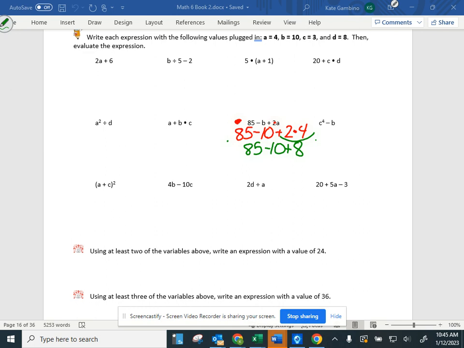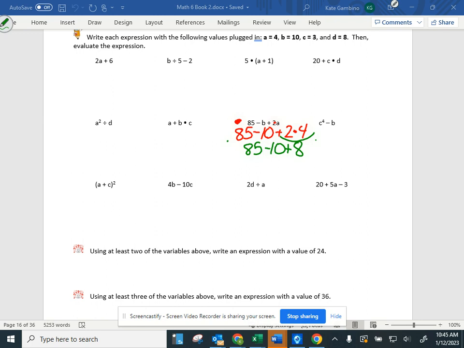I'm going to rewrite it. And I know there's a lot of you like, well, I can just see it in my head. I don't need to rewrite it. Why do we rewrite stuff and do all of the steps, James? So when we get to harder math, we know how to do it, like building up. Yes, that is exactly it. When we get to the harder math, we know all the steps to do and we don't make those simple mistakes. Sometimes we look at it and go, oh, but I can do it all in my head. But I want you to get in the habit of doing all the steps.